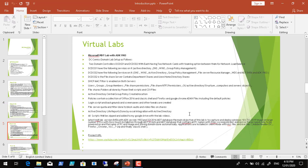Okay, and then the Microsoft Deployment Tool. This is also on my YouTube channel: how to deploy Windows 10 in a domain environment from A to Z, with zero installation process. You just boot the PC through PXE boot, and it connects to the server, the DHCP server or the Windows Deployment Server, and gets the image. All of this is done without any intervention. It's done automatically, and this lab contains all the steps for how to do it.